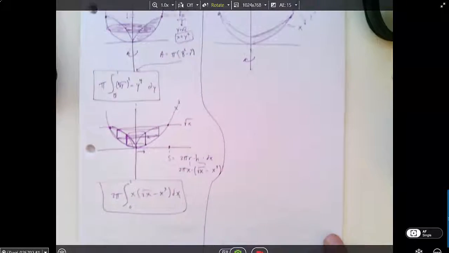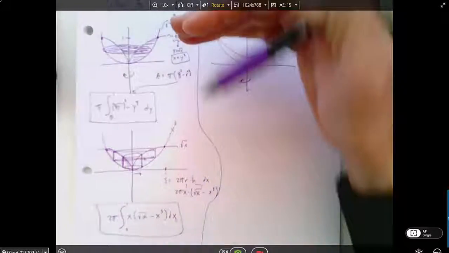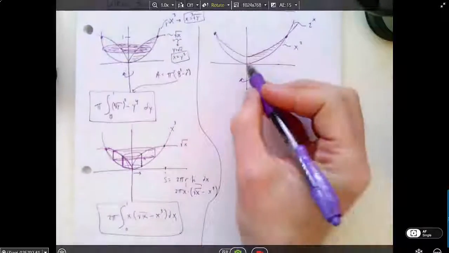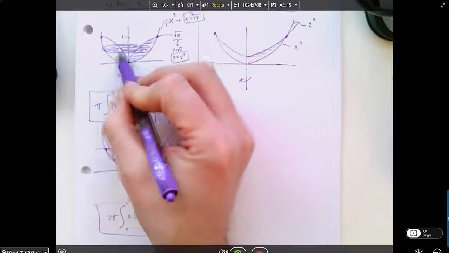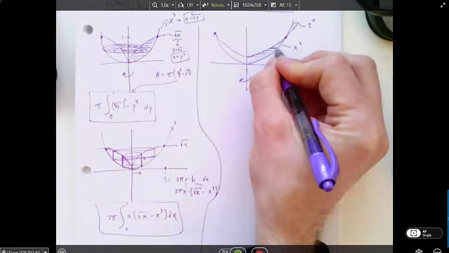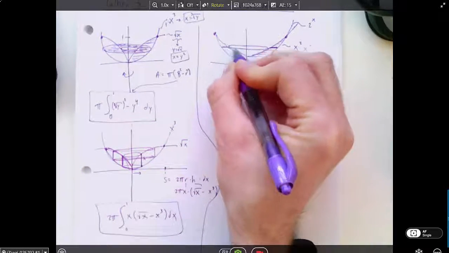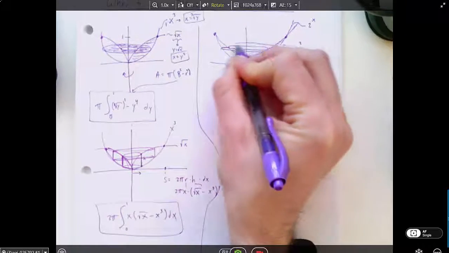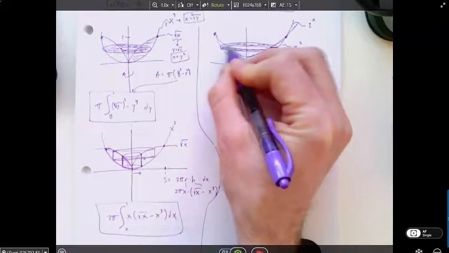All right, so now we've got 2 of these under our belts. Let's look at this one. So what if I wanted to do this one using cross sections? What's awkward about this is here I've got, for my washers, an outer radius and an inner radius. So if I choose a y value that's high enough for this one, I've got a very large inner radius and a somewhat larger outer radius. So it looks like that.